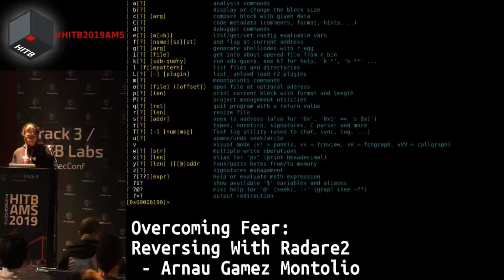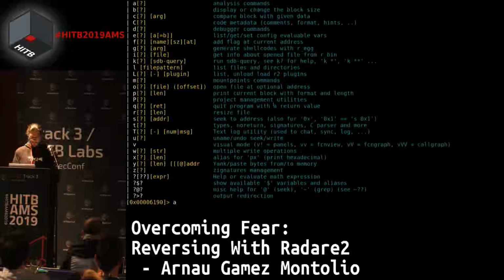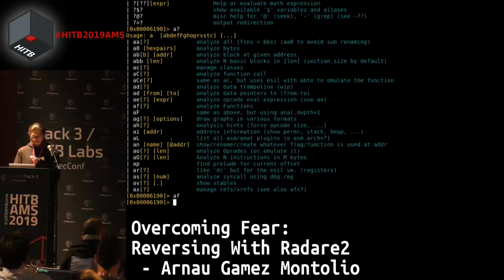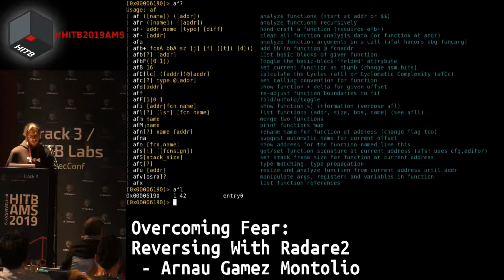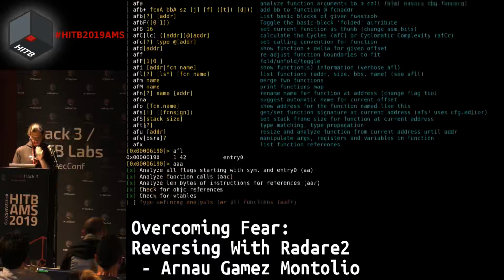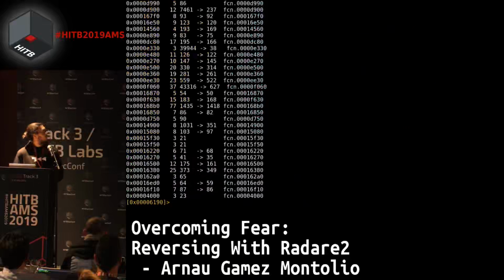For example, let's say we want to go to the analysis command, which is the A. So we go to A and we append a question mark. We will see its subcommands. We want to deal with analyzing functions. Okay, so we can analyze functions and a question mark, and we will see all the options for function analysis. We want to list the functions. We go here and list the functions. And there is only the entry point because we haven't analyzed it yet. So we just analyzed the code, and now analyzed functions list. We will see all the functions it found.